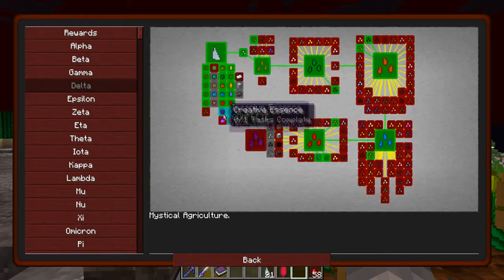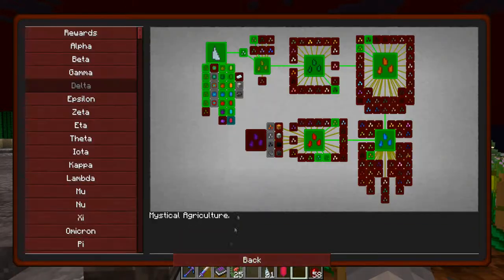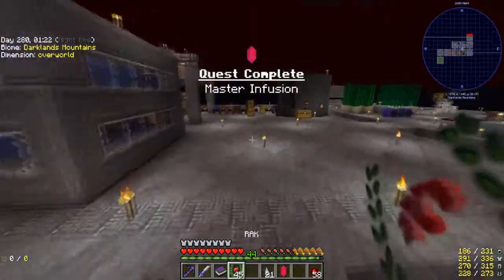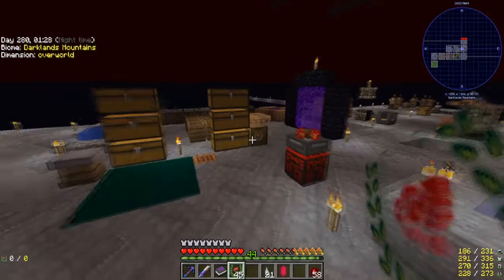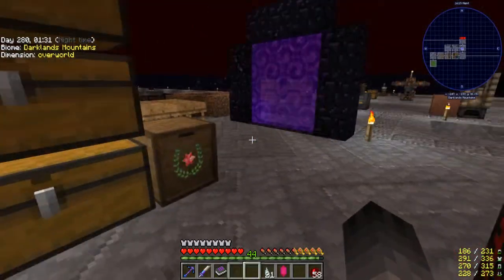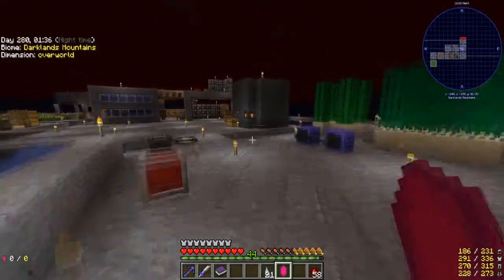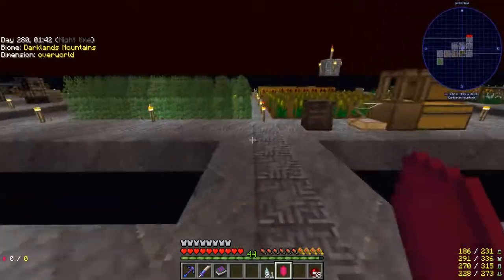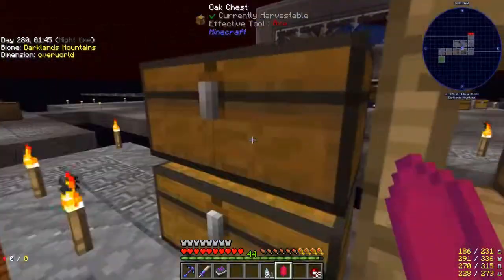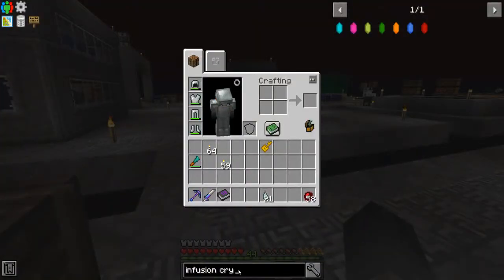What we're going to do now though is make the master infusion crystal. Boom. And we get to keep the infusion crystal as well, which is interesting. But then we head back in here and see we've now got some extra quests completed. 45 rack just from that. That's amazing. Let's go dump this in the storage drawer. But yeah, the cool thing about this is it has unlimited uses. So it means we're never going to have to craft another infusion crystal ever again. And that's great because I actually want to use this in a... I forget what it's called. It's a crafter.